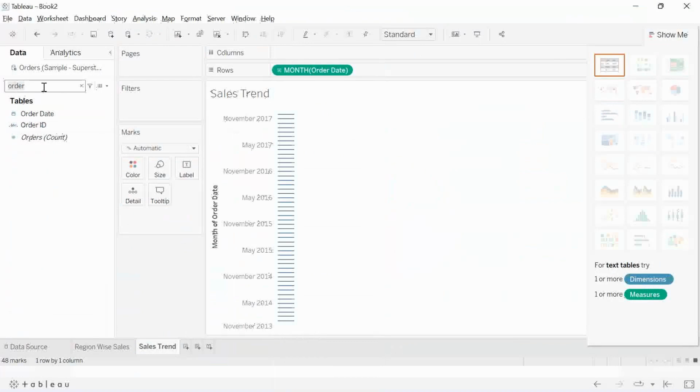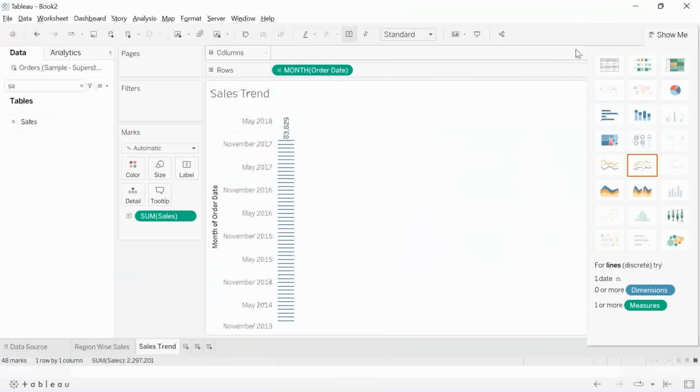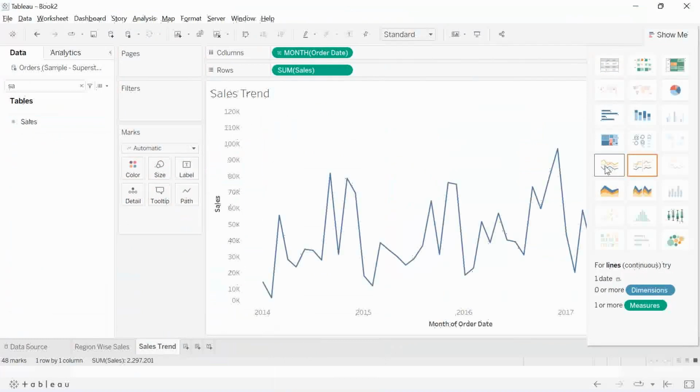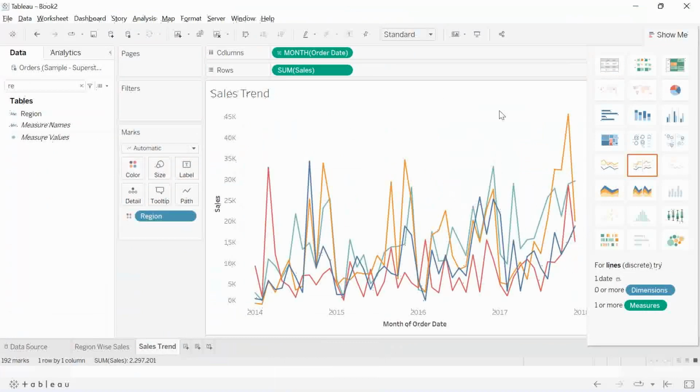Later you can drag sales into the label. Then go back to Show Me and select the trend chart. Generally a trend chart should always be a line chart. Right now we can see the trend across all the regions, so we can drag region into colors so that we can segregate this at the region level.